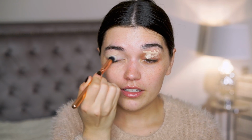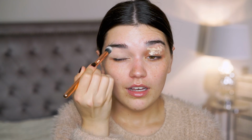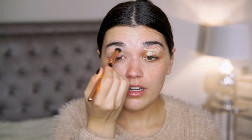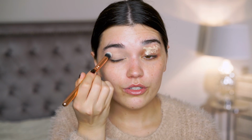Of course, for my final review, I will talk about this concealer later in some other videos, because I need to wear it for a couple of days, but this is just a first impression, and this I will apply with my finger. So far it's really smooth. You don't get a lot of coverage with this one, and it kind of dries faster as well.